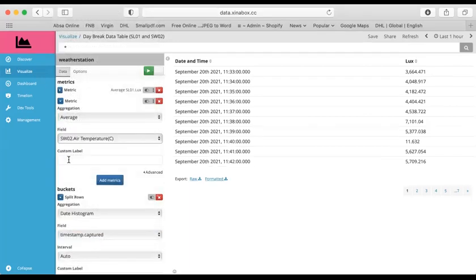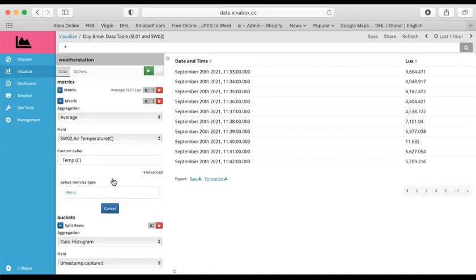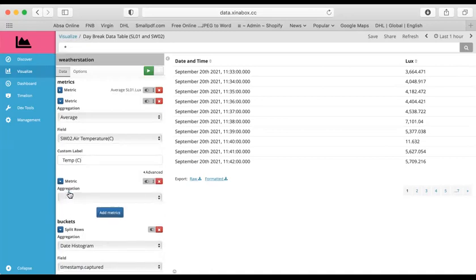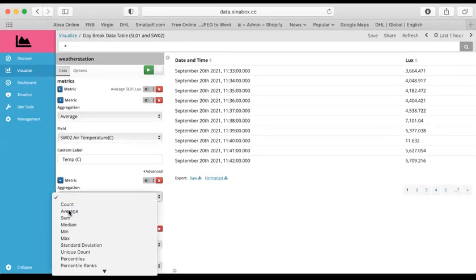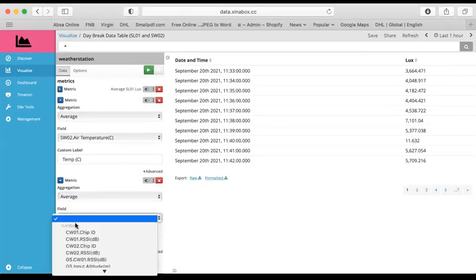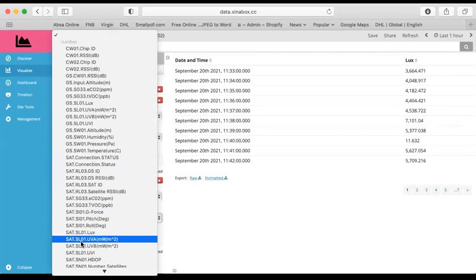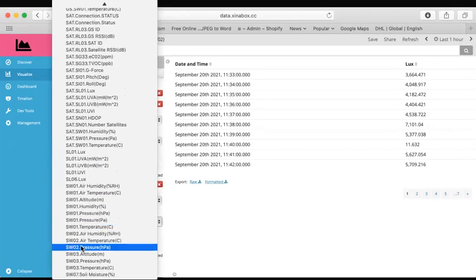So what I'm going to do is I'm just going to call this temp in C, degrees centigrade. Okay, and I can add another metric, and this time let's make it SW02. What we can do is we can have humidity.